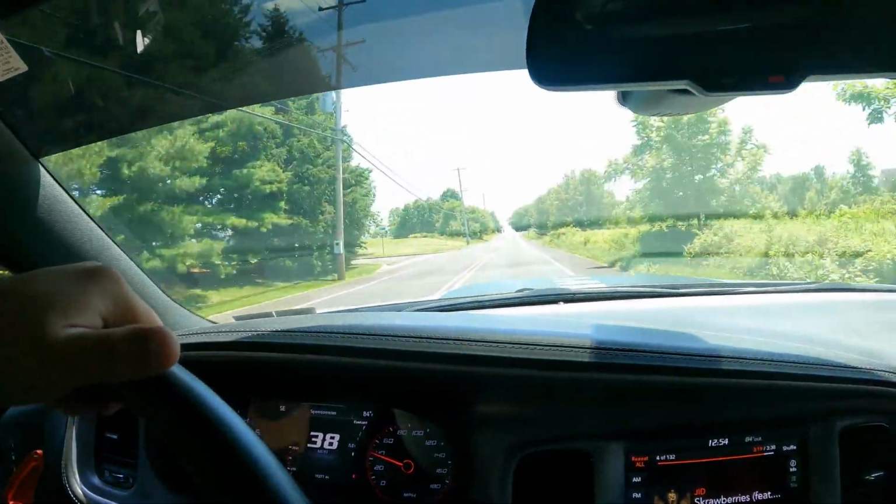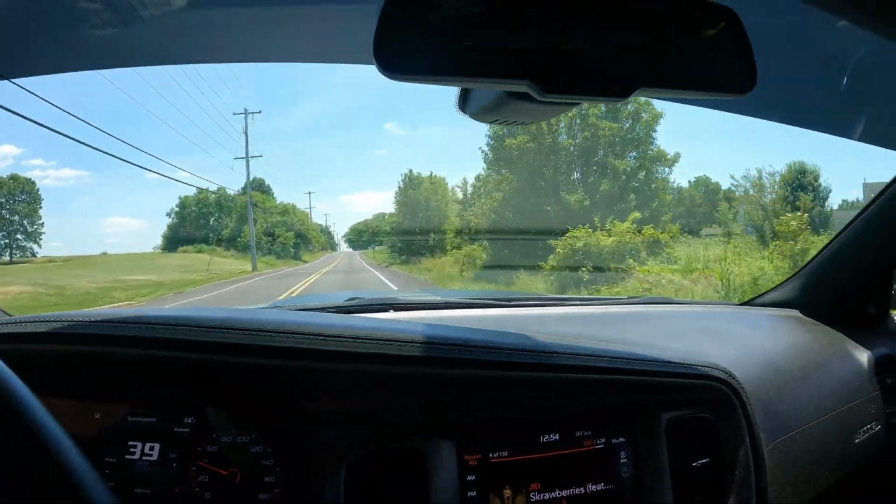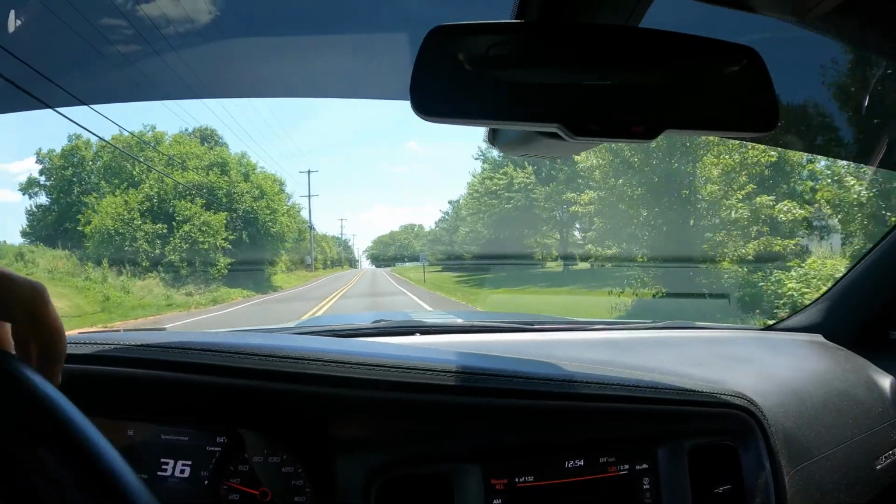It's going to be really different. I've been driving with the 275s all around for a long time, and they've been really, really good. Gotta watch myself, 25 miles per hour. I've had nothing but good things to say about these Pirellis, y'all.